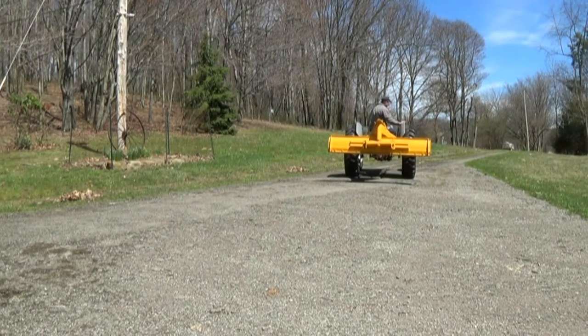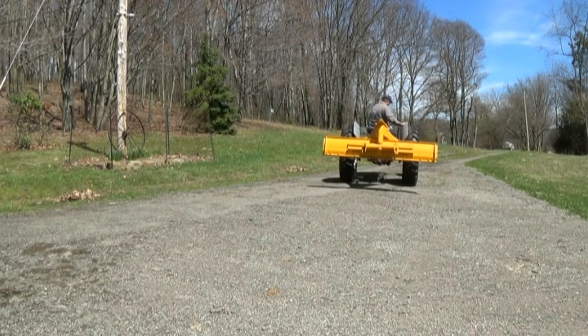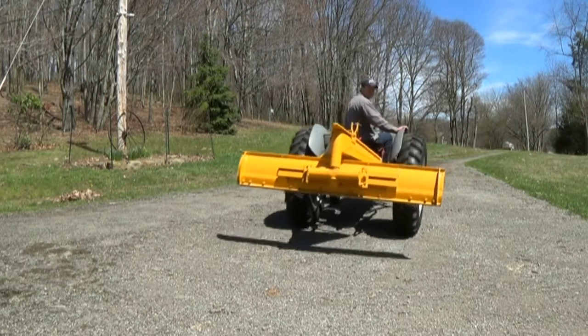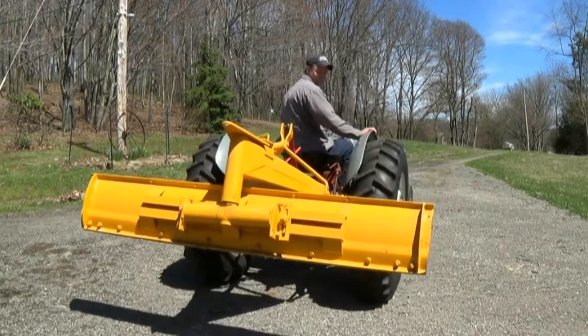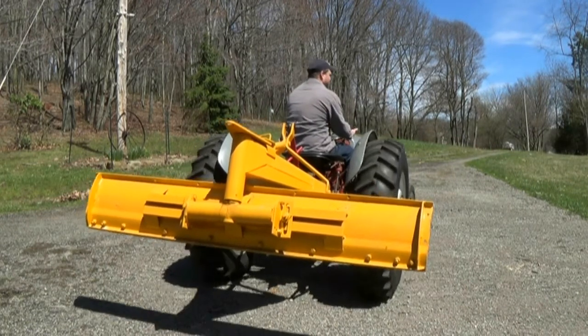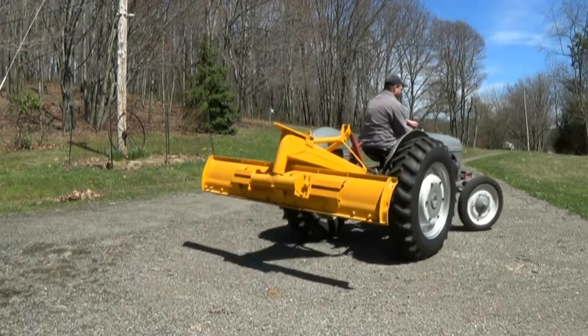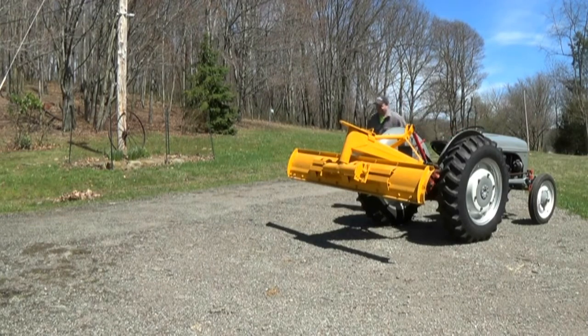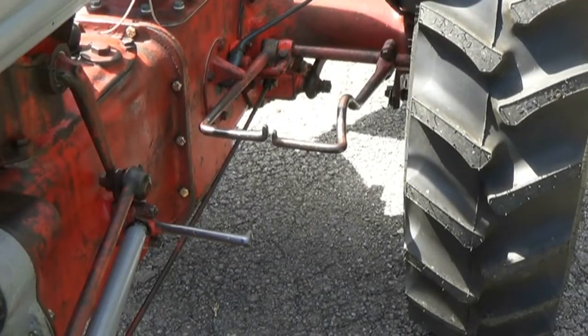It's pretty amazing. I know somebody's going to ask me what kind of scraper blade that is. That is a Freeman scraper blade that is 7 foot wide. It is heavy. It's an old one. It's probably about in the 70s. My grandfather bought that brand new. We did sandblast it at one time and put another decal on the top, but it works good. We don't use it a whole lot. Our winters aren't that bad, but when we need it, it's there.